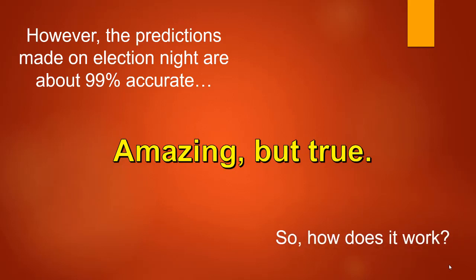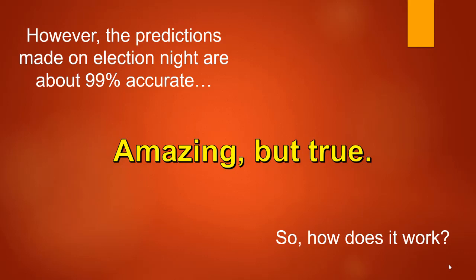Now, we say 99% accurate because it's not always accurate. You can think back to situations in recent history. In the year 2000, when George W. Bush and Al Gore were running for the presidency, there was a moment in time where they declared Al Gore the winner of the Florida primary, which would give him enough votes in the Electoral College to win the presidency. But then half an hour later, they had to walk that prediction back and say that it was too close to call because they made a prediction with a small number of precincts. And then as more precincts were reporting, they realized that the numbers didn't hold up. So then they couldn't call the winner of that state.